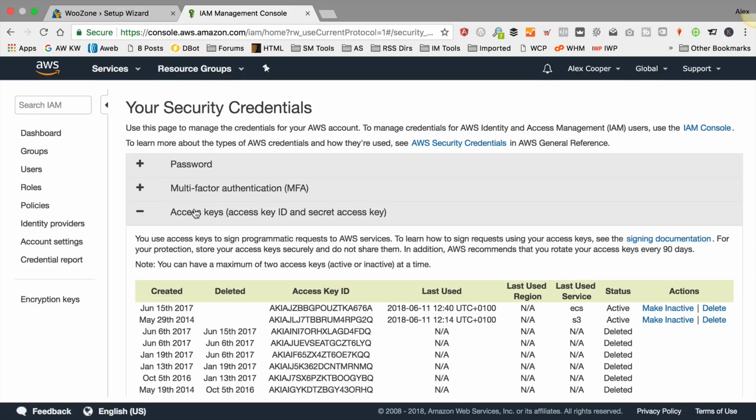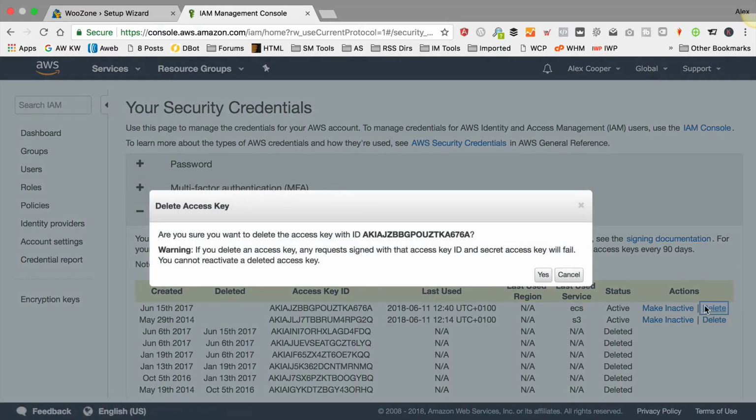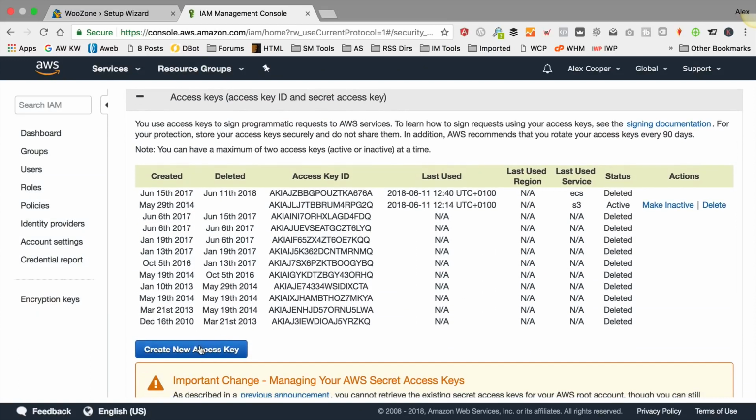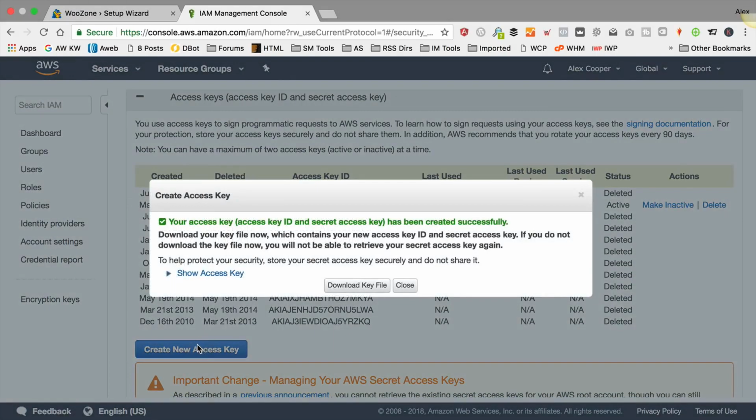If you haven't already got one, you can create a new one and it will generate you a key. I've already got some access keys set up. Just to show you exactly the process, I will delete my current access key and create a new one by clicking on this blue button here. And then that's done.